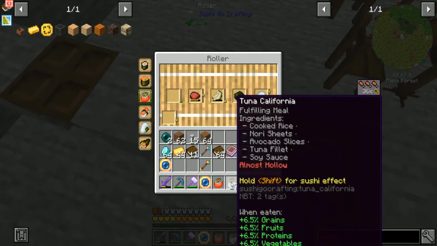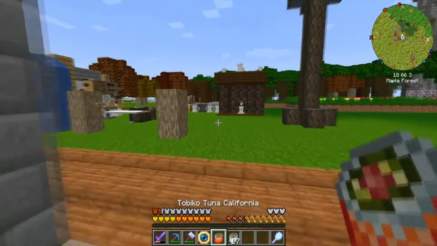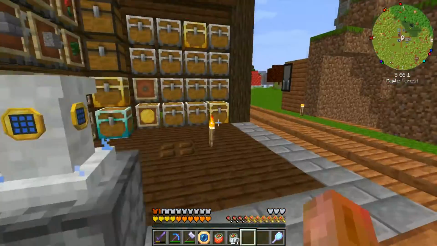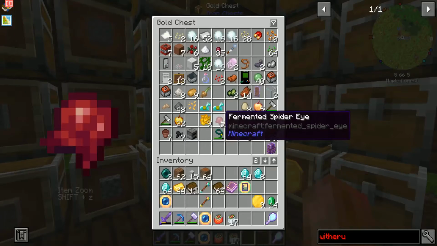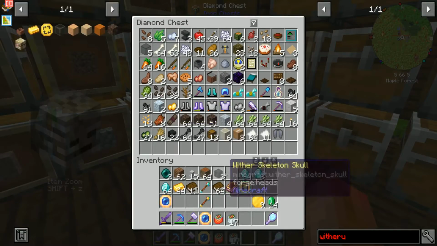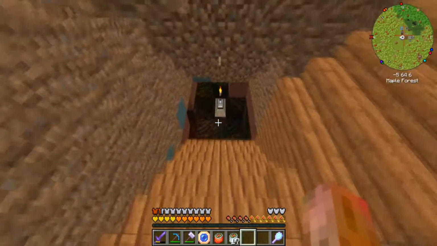Okay, what are these things? These are 3 haunches, 36. I'll take it. That's not bad. Alright, so we're gonna go kill ourselves another wither because we need it. And, yeah, let's see. We have 3 skulls. 4 of those. Let's head on down.